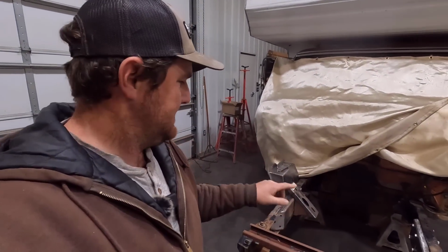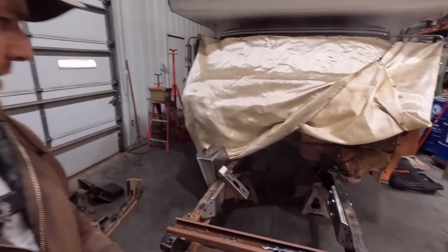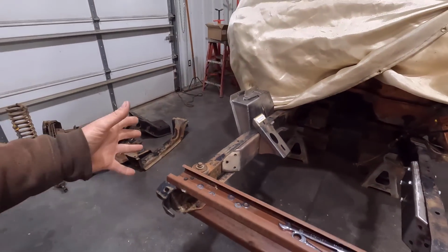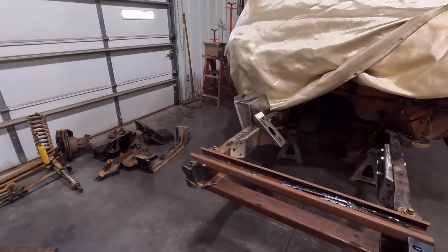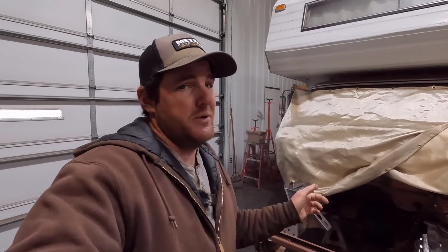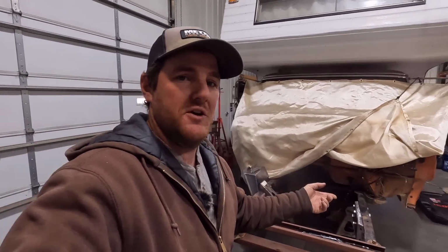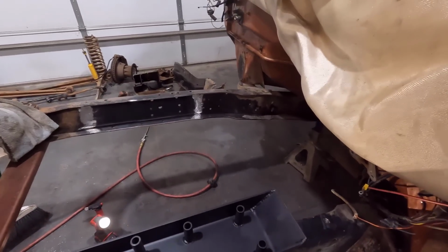And once I get all that done, I'm going to send that to paint, get blasted and painted along with the stuff that unbolts. So the buckets and the coilover mounts, or the engine mounts. And I'll get that stuff painted so it'll be nice and painted. And then we'll coat the frame just so it's nice and clean. And then hopefully by that point, the front axle will be here and we can start assembly. But I'm going to get after drilling the holes, and we'll get those cross members burned in, so we'll catch up with that. All right, guys, well, I have everything pretty much ready to go together.